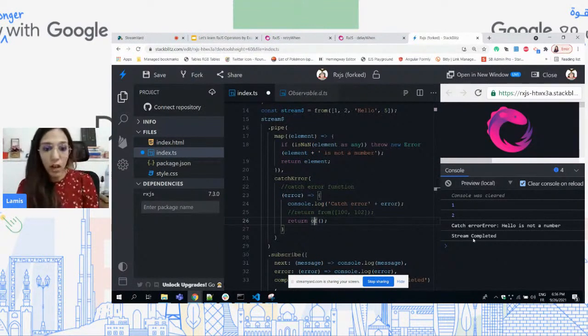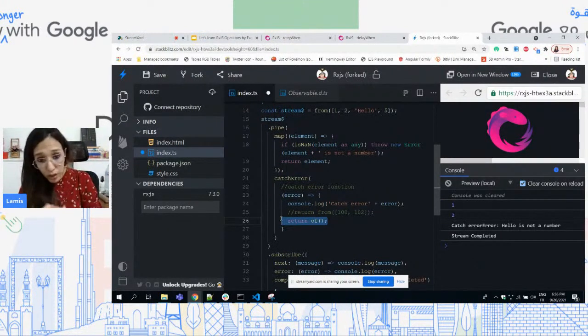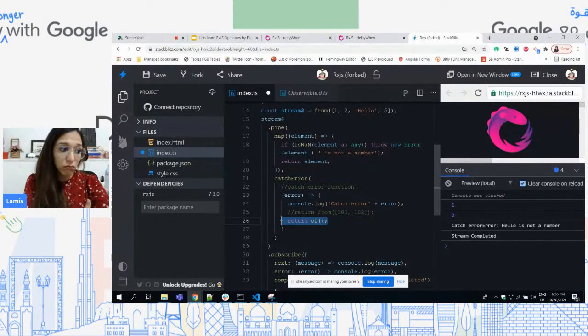So here we are returning a replacement observable that will replace the current stream, the source stream. And this is the first strategy, the catchError replace strategy.